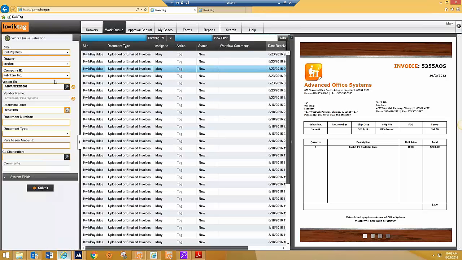For purposes of this demonstration, I go ahead and select that ID from within QuikTag while pulling that vendor list from GP. Now, as you can see, when I selected that vendor ID from the list, it populated the vendor name. And it's also going to populate, you'll see a couple of things here come up. I'm going to just grab this invoice number.